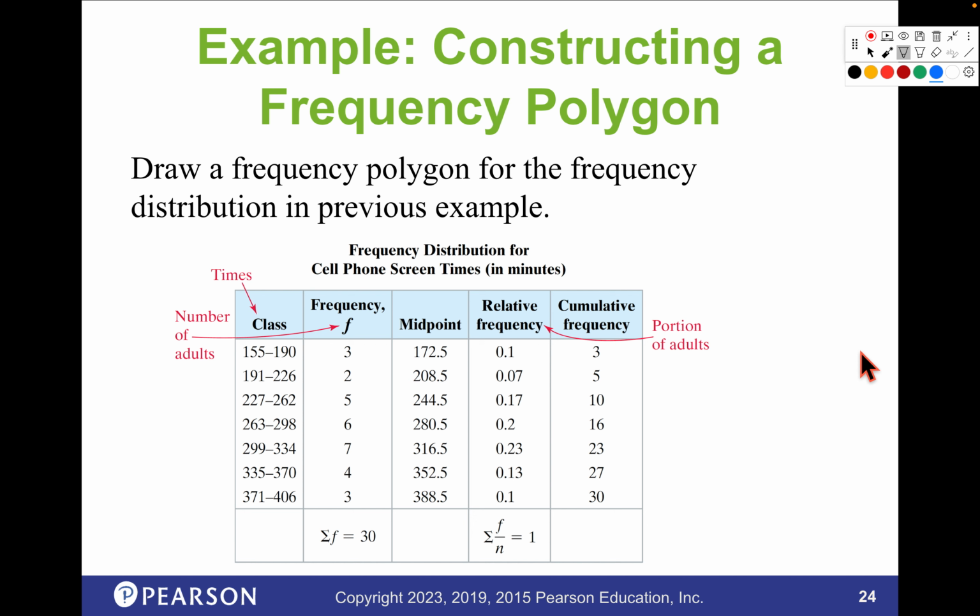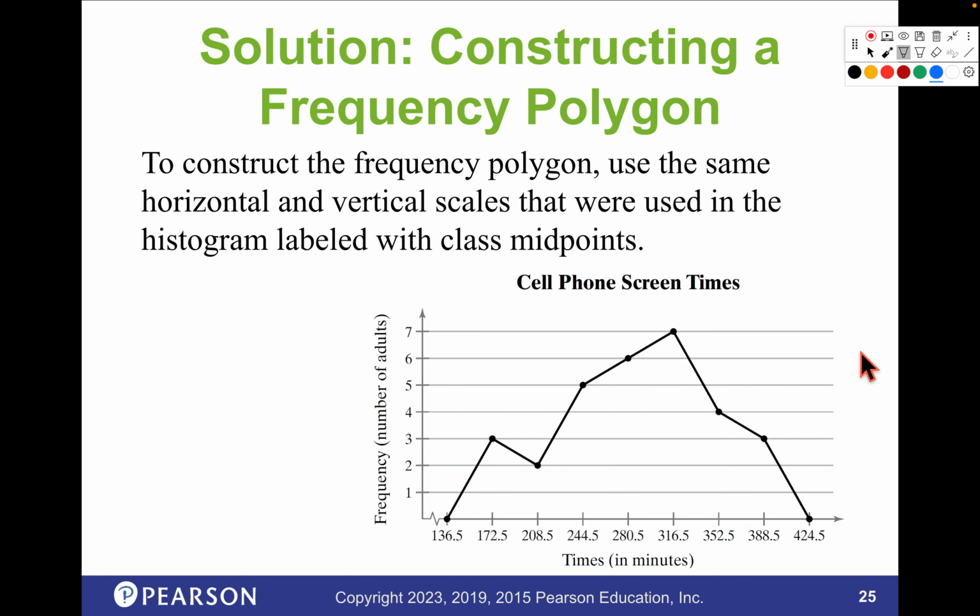Okay. So they're going to ask us to draw a frequency polygon. We won't go into too much detail on doing it by hand, because if you ever need to do it, use technology. It's going to look beautiful. You're going to be able to copy and paste it. We can't publish things too much by hand anymore. Once you construct the histogram, the polygon is just taking those midpoints and connecting them, and then you erase the histogram, you erase the bars.